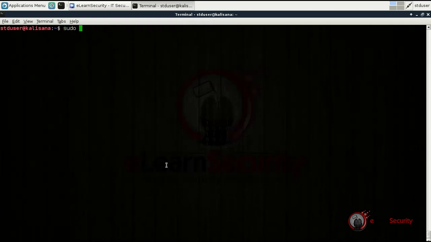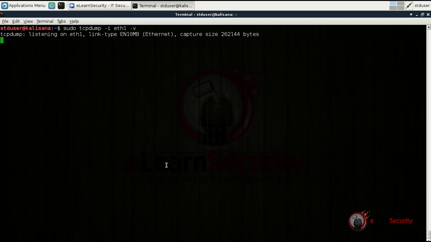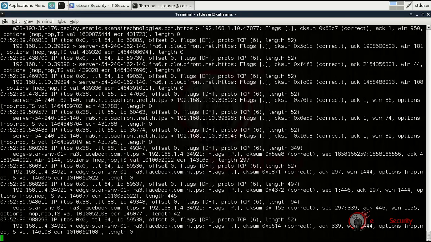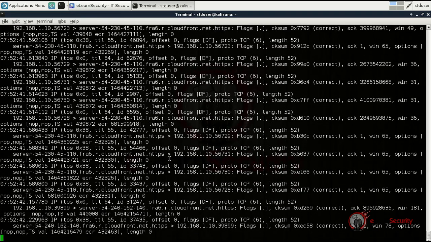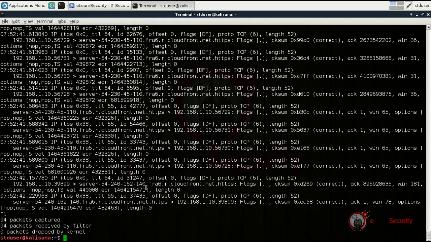Let's now use TCPdump with verbose mode on. To do this, we run the previous command, followed by the -v argument. Again, TCPdump collects traffic through the network. If we stop it, we can see the actual differences from the previous scan. Now information such as time to live, ID, and total length are included. Also, in the background, TCPdump performs IP verification and ICMP header checksum for more reliable results.